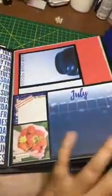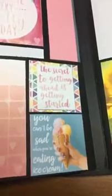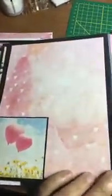Hello, summer. So we're in July now. You got your strawberries. Another paper photo mat. We got August. Look at the ice cream. It says you can't be sad when you're eating ice cream. Isn't that true? The balloons, that's really pretty. And the heart paper, which I thought would have went with February, but it's still pretty.